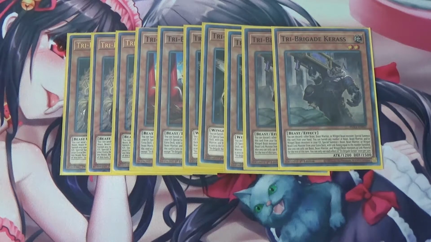Now, all of them have the effect where you can banish any number of Beast, Winged Beast, or Beast-Warrior monsters from your grave to special summon a link monster whose link rating matches the number of Beast, Beast-Warrior, or Winged Beast monsters banished. That is insane. That's what basically makes the Tri-Brigade engine so powerful.